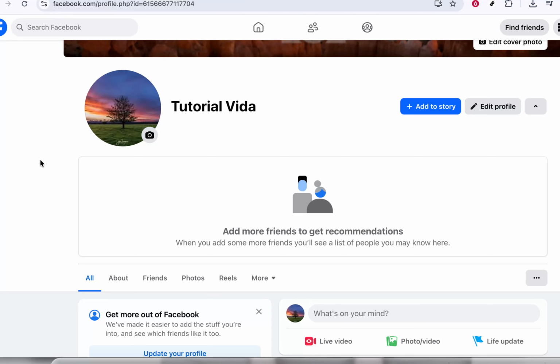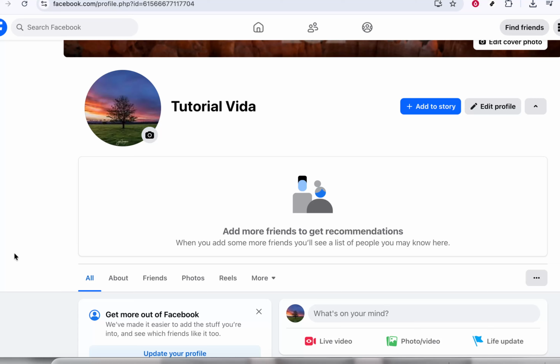account. First, open Facebook and go to your profile page. You can usually do this by clicking on your profile picture or your name at the top of the screen. Once you're on your profile, look for the option that says Edit Profile or About. Depending on the version of Facebook you're using, it might appear as a button near your cover photo or as a tab below your name. Go ahead and click that. This is where you can customize what people see on your profile.